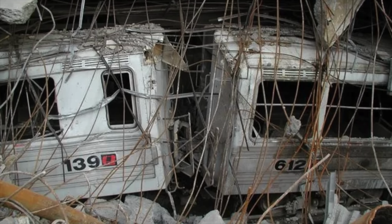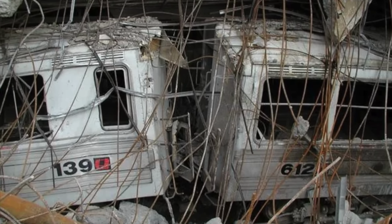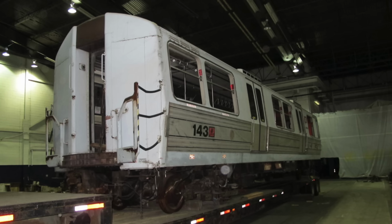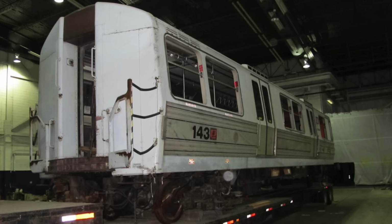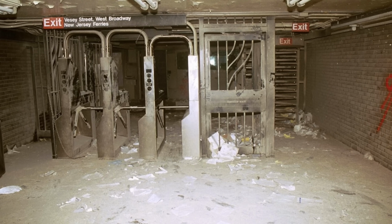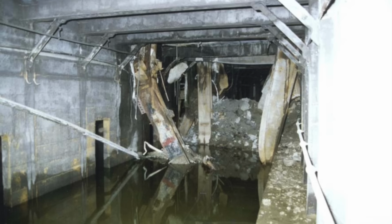But yeah, I am going to go through a few other different photos. Look at that. That's a gnarly photo. Just all that debris, all those steel beams hanging down with a bunch of concrete. And you can see kind of the subway trains. There's a few of them that they were able to save, and those they did put on display. Just pretty crazy. There's another photo into the subway system right there, and some of the damage. There's a bunch of water, man.